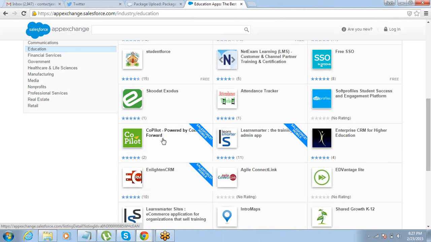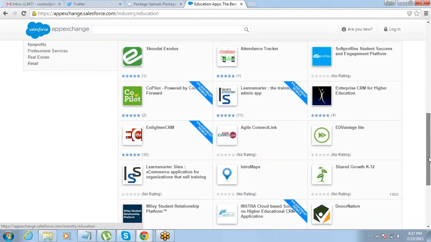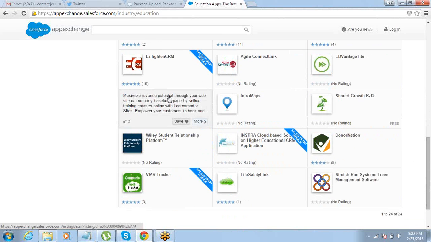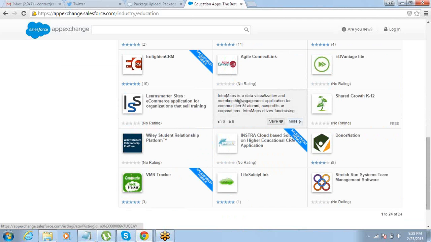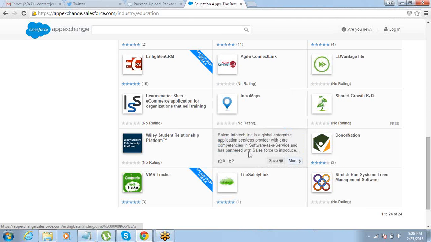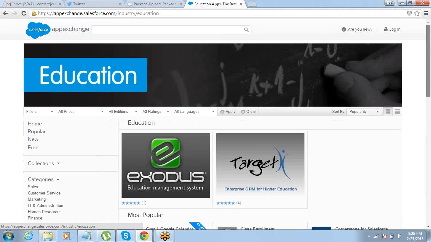Enlighten CRM. Learn smarter sites. Intro maps. Insta Cloud. So there are hundreds, thousands of apps. That is how we basically work on this. Got it?